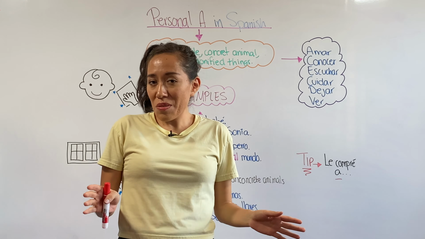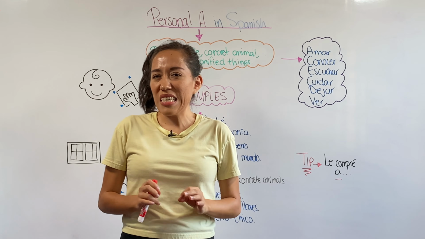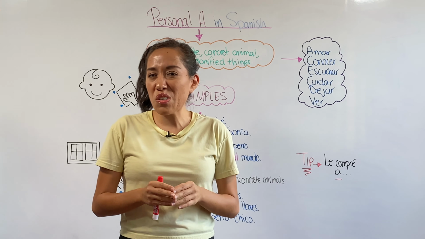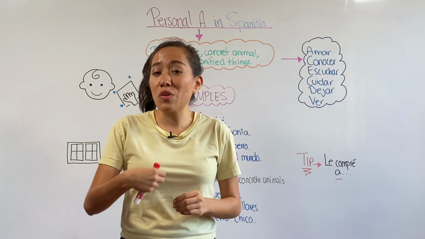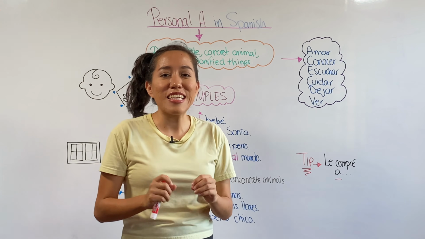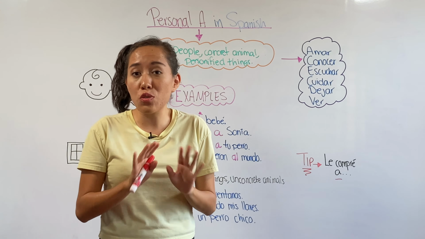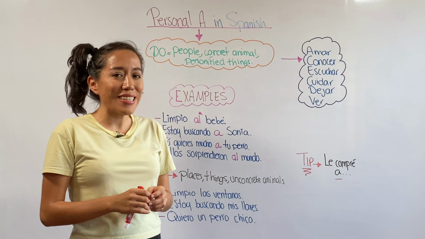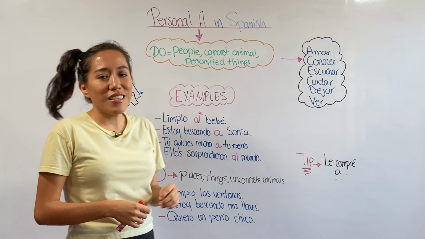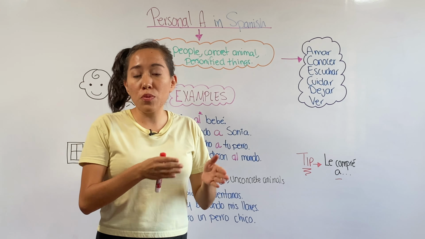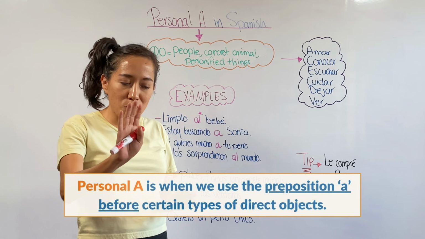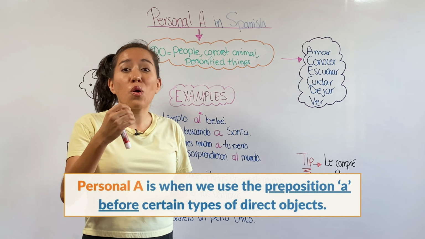So for starters, personal a in Spanish is a little bit quirky, almost like Dwight, which means that you're probably not going to find it very often when you translate into English. However, personal a is important in Spanish, it's crucial. So what the heck is personal a and how are you going to use it? Personal a is simply using the preposition a before a direct object. And don't worry, I'm going to explain to you what direct objects are.